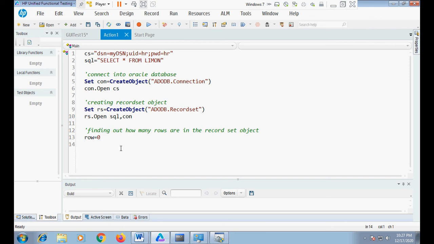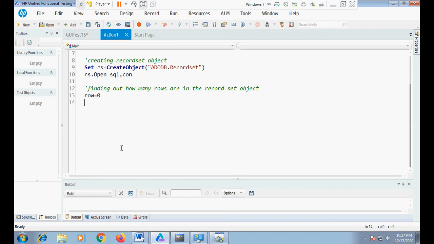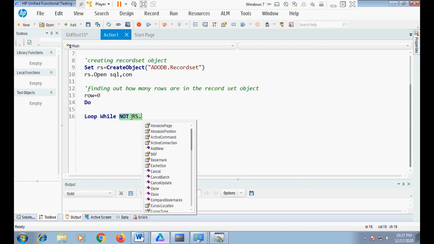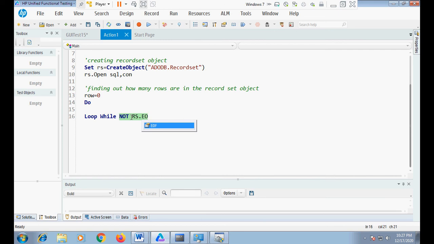Now I will use a do while loop. Let me complete the loop first. Recordset end of file.